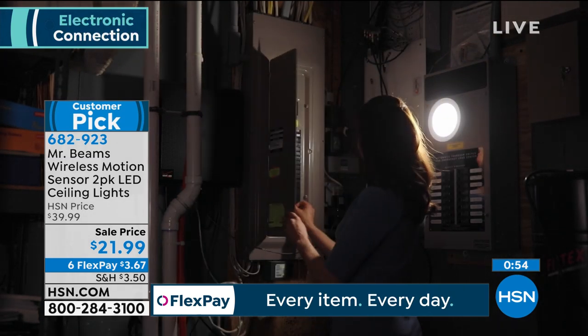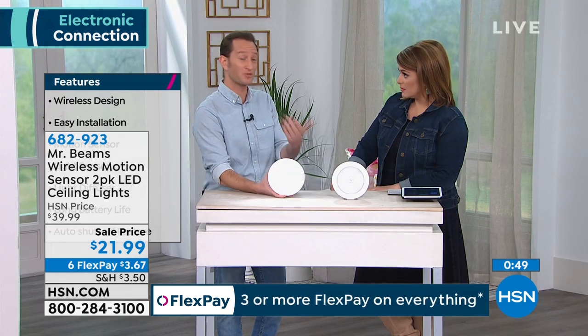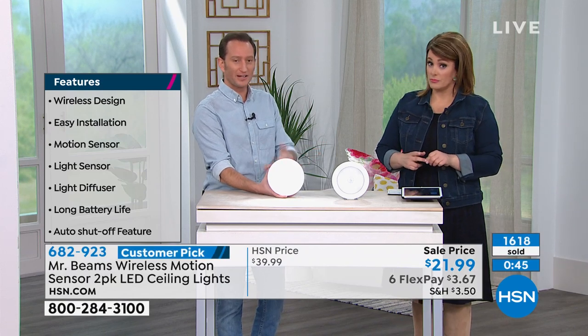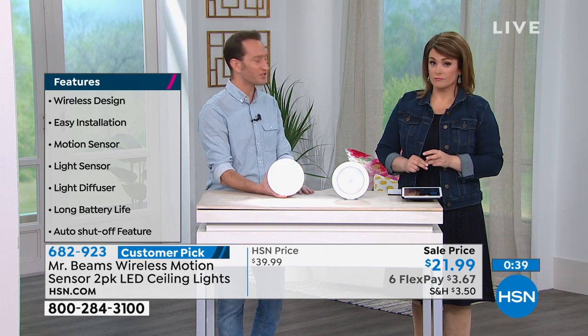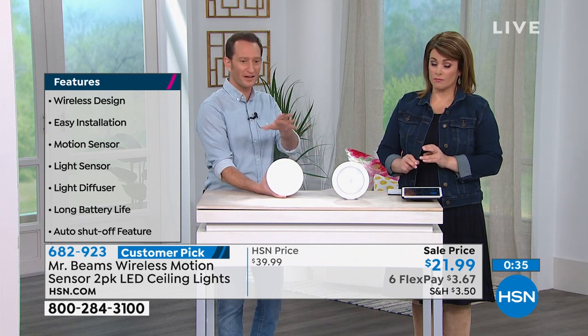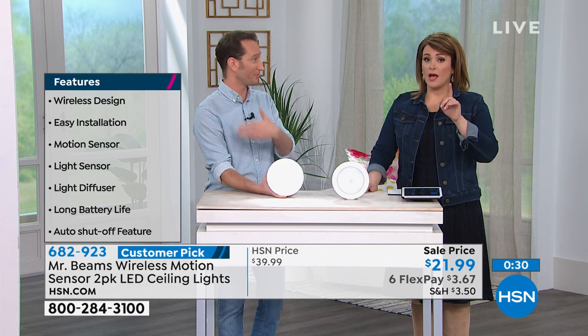Totally, and how many times do you lose power in a year? Maybe twice, you never expect it. Are you prepared for that? This is something you're gonna be using nightly. And then when you lose power, you're not gonna be in a dark home, because your lights are always gonna turn on automatically, sensing that motion. And even at this value, where do you get motion activated lights for inside your home? That's typically something you see outside.